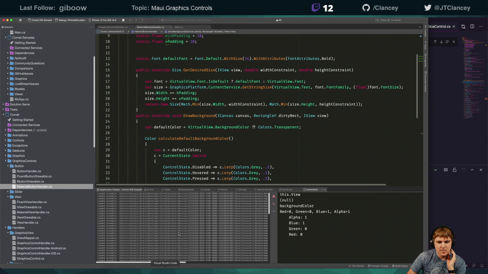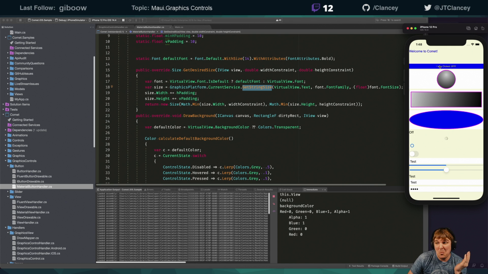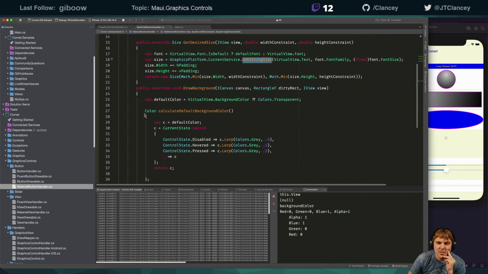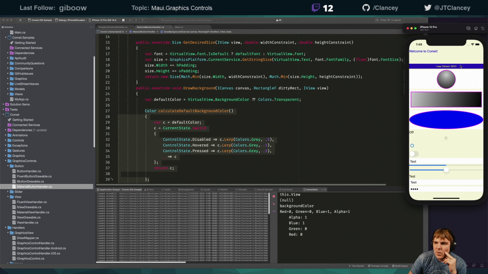All right, so now that a button is working, let's ditch my code. And this is actually kind of nice to do that default color. We might bring that into the core layer, so that way you can run any color through it and say, hey, what should we do to this color?